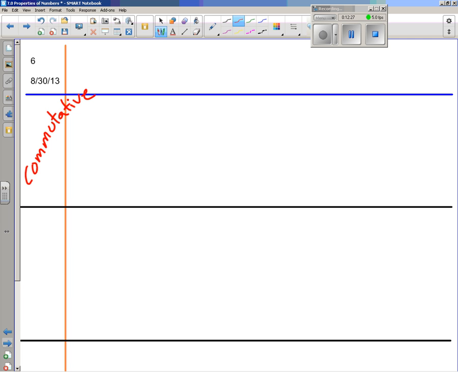The second section is going to be associative. And I want you to think of a couple different words as we're going through the next few notes. For the commutative property, I want you to think commuter. Not computer, commuter. A commuter is somebody who drives back and forth, let's say, to college. In college, you either live on campus or you are a commuter. You drive from home to school and vice versa. So keep that in mind, that word commuter.